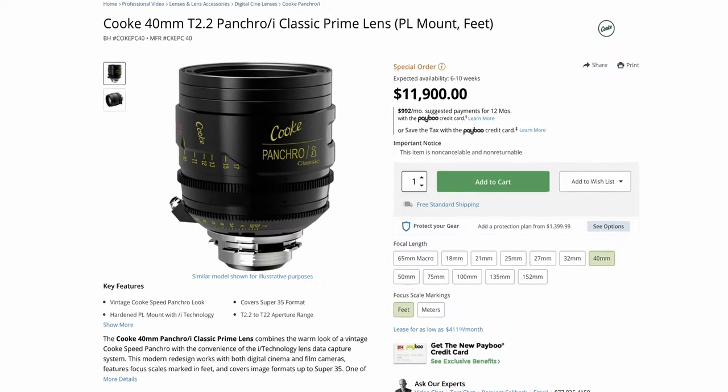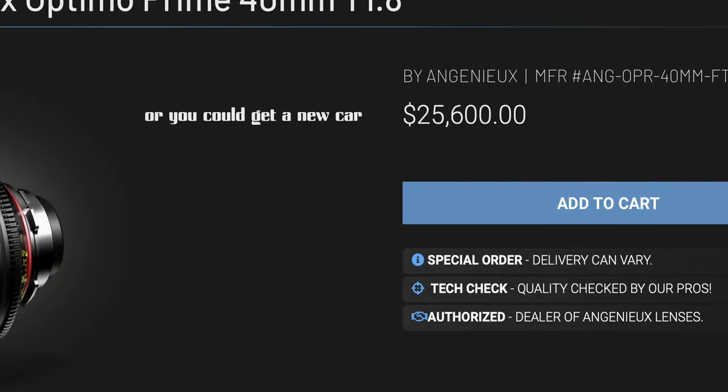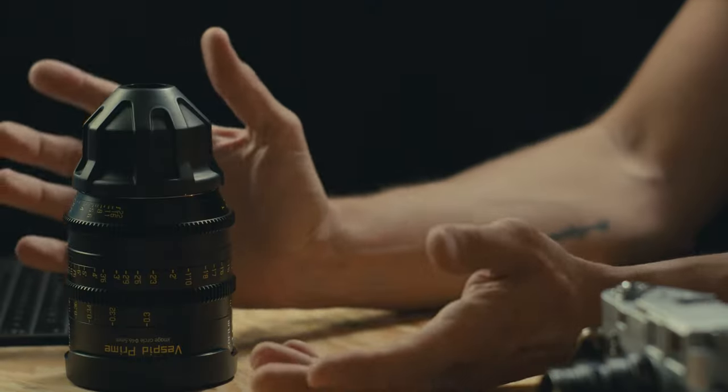So for context, this lens retails, I believe, for $1,400. I'll put the actual price here if it is different than that. The Cook Speed Panchro is almost $12,000. The Cook Mini S4/i is, I think, around $8,000, just a little bit less than that. But the Ingenieux Optimo, I think over $25,000 just for that lens, which is absolutely ridiculous in terms of price. So this is 20 times less than the Optimo and about 10 times less in price than the Cook Speed Panchro. So let's take a look at these tests and see what we're looking at.